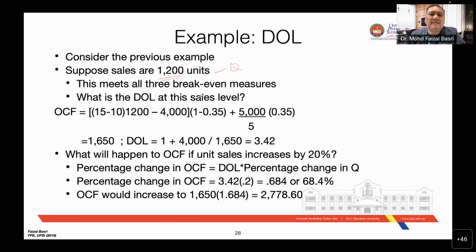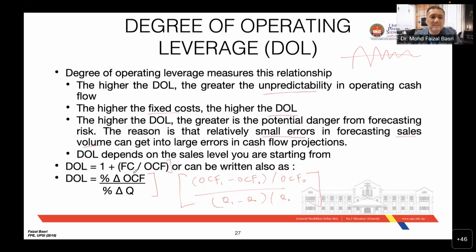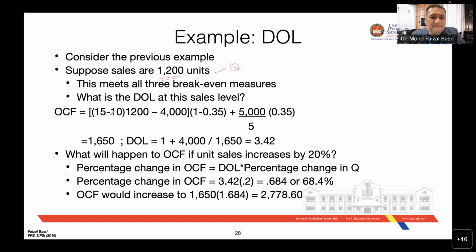What would be the degree of leverage at this 1,200 level? Again, we use OCF because the formula is based on OCF. All the information remains the same, but for Q we put 1,200. Okay, based on this assumption. And don't worry for the DOL question. Usually the question will provide what figure you need to use in order to find the OCF for DOL. Or else you can use any figure, actually, and the examiner will have a lot of different answers. So in order to use the same values, the question will ask you to use one single volume from the question.